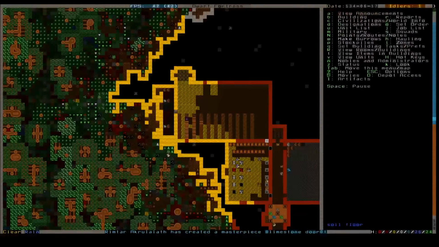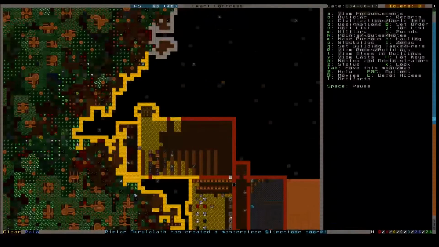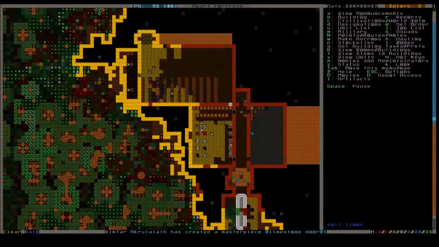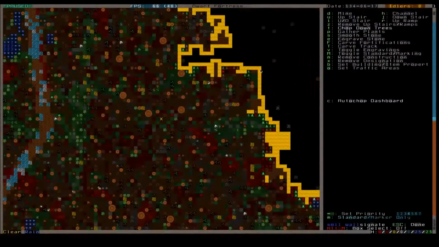It also appears that this seed place doesn't have enough barrels, which is bad, meaning I am going to dig out a little bit more seed storage. Because now apparently they have to run all the way over here for seeds, and that does not really constitute efficiency. And as you can see, a lot of the crops are actually dying, which is double plus ungood.